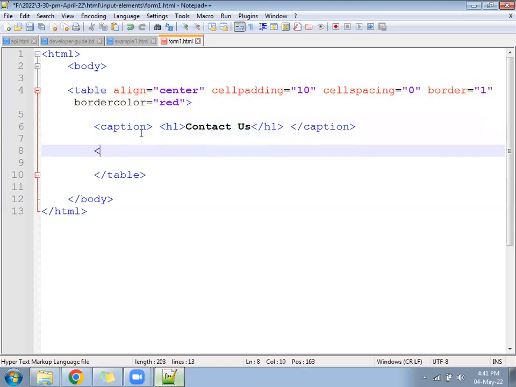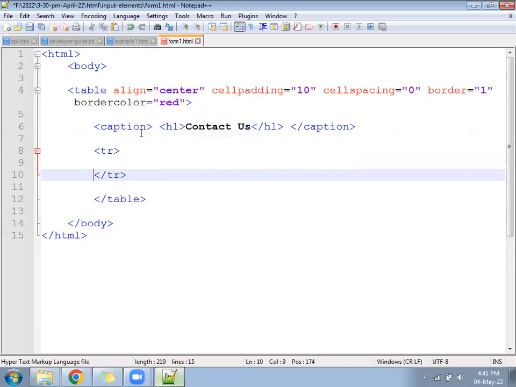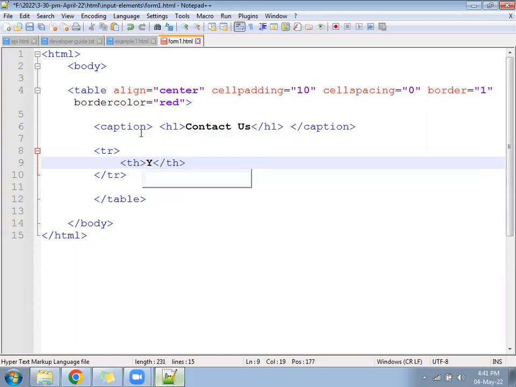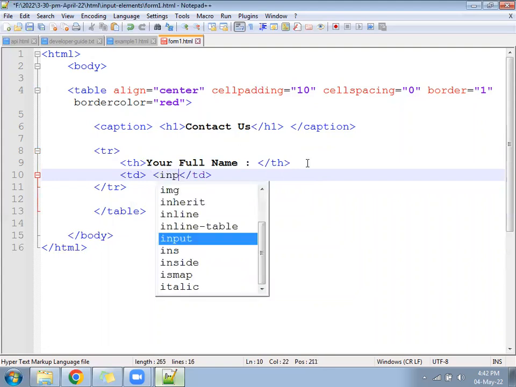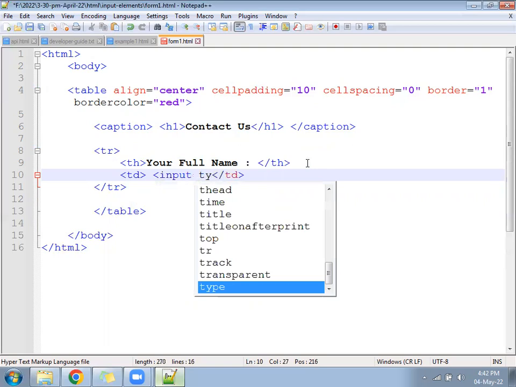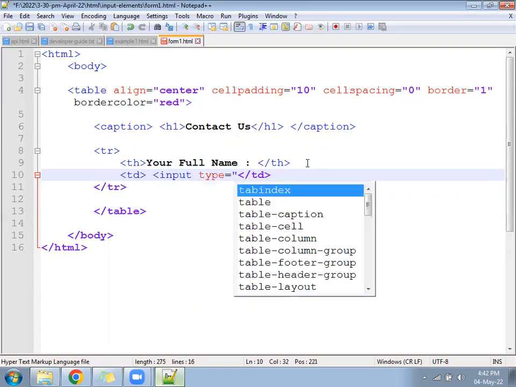Now we can write the TR. Your full line. Input type equal to text.